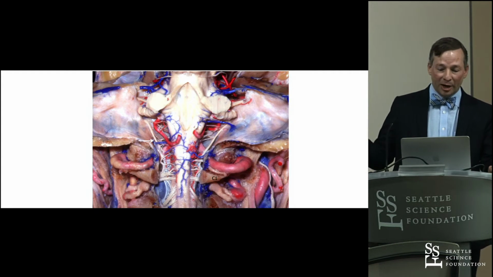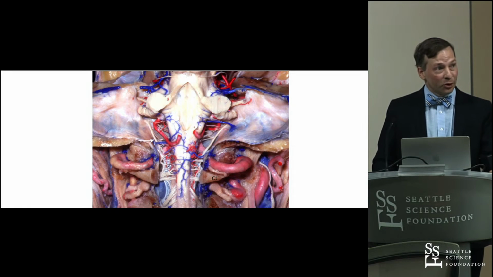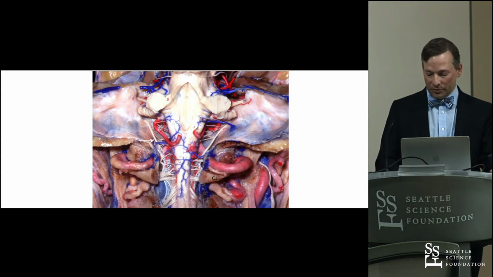This is not a compatible dissection with life, so don't do that in the OR, but this is cerebellum removed, and we see the floor of the fourth ventricle. It just gives you the relationships of the vertebral artery, its intracranial segment, and the lower cranial nerves.